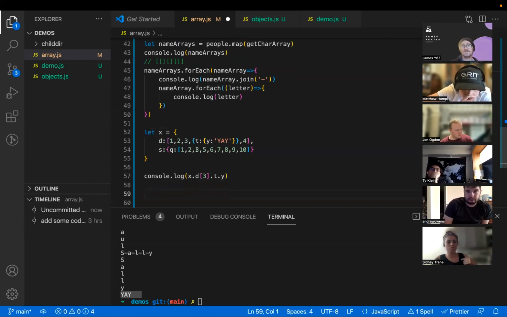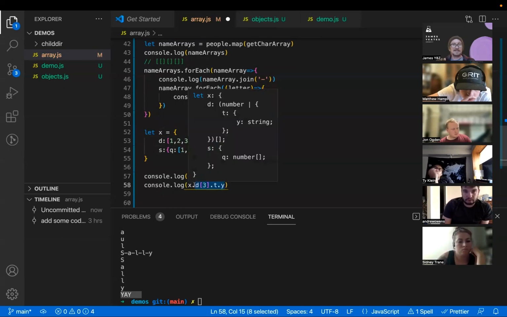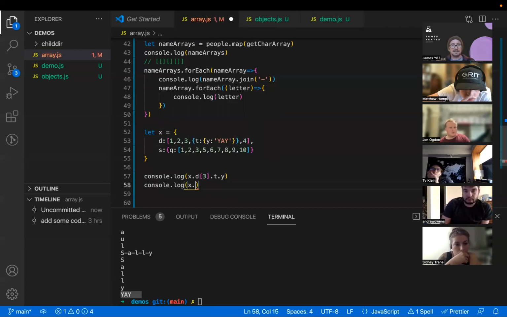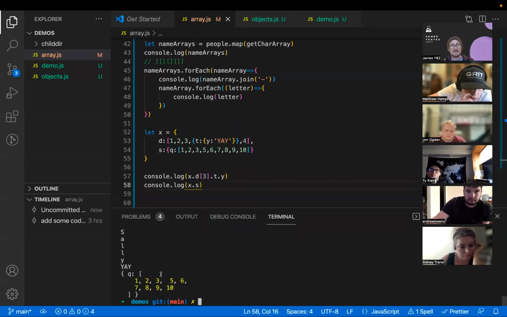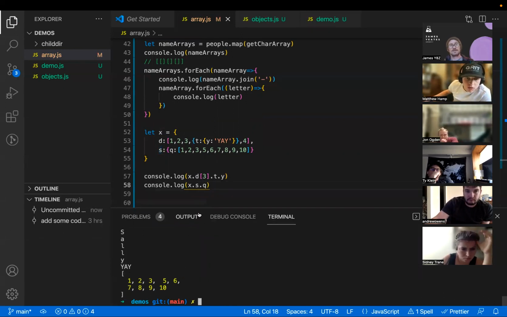All right, so first of all, I want to get this array. So I'm going to do something similar to what we did there. I'm going to try to find that. So that's going to be X dot S. Just run that one, that grabs me this object. Well, then I want to do a dot Q. Cool.